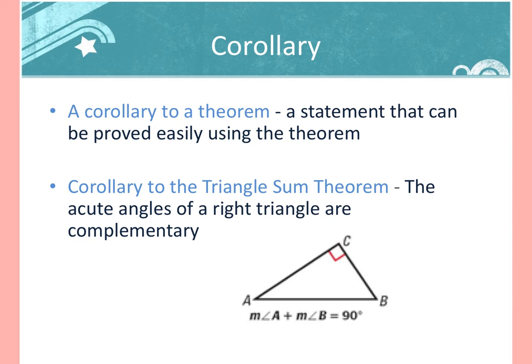And the corollary to the triangle sum theorem, which is what Cal had just asked about, or no, sorry, not you, that's the right triangle one. This says the acute angles of a right triangle are complementary. So we know the triangle sum theorem says that they add up to 180, and it should be easy to figure out that if one of them is 90, the other 2 have to add up to 90, which makes them complementary. So corollaries are usually pretty obvious, okay? But it does have a name, so you can use it. And it basically just says the sum of the two non-right angles in your right triangle have to add up to 90 degrees, which makes them complementary.